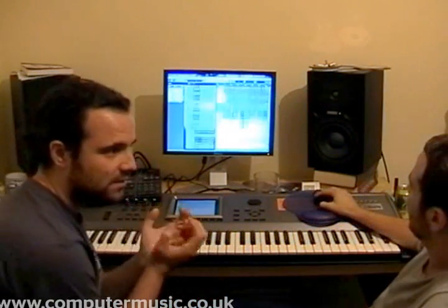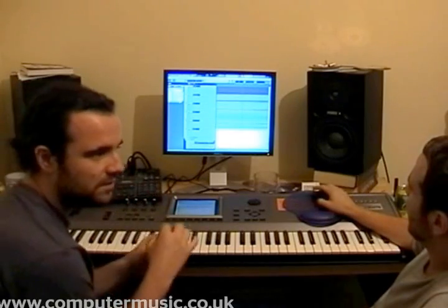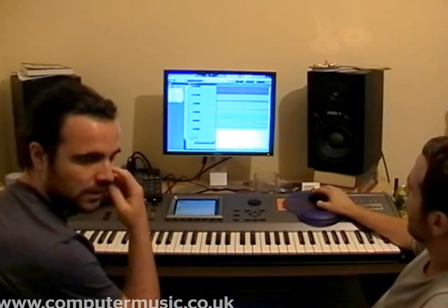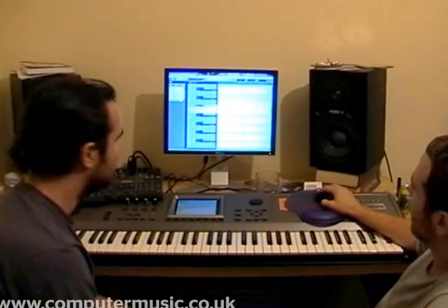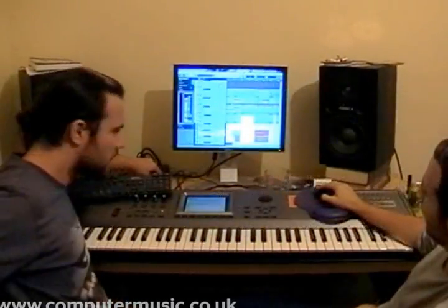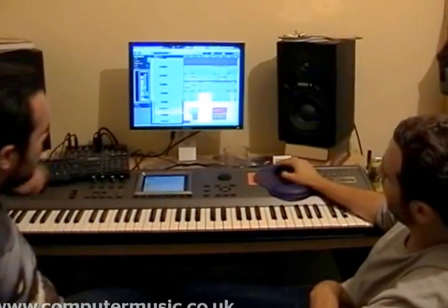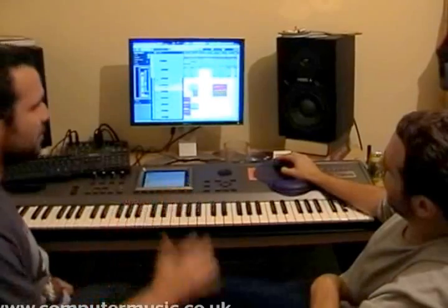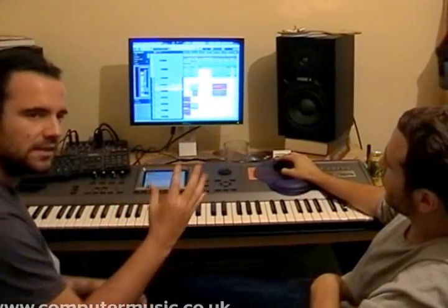Now that we've got the skeletal elements of the track down, this is when we like to start having fun with samples and synths and trying to fill it out as best we can, and create that kind of wall of sound. Little guitar wah, with a little volume envelope as well, as you can just see, so it's just fading in bit by bit towards the end of the 16 bar section.